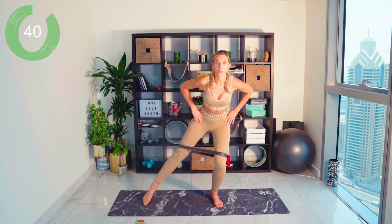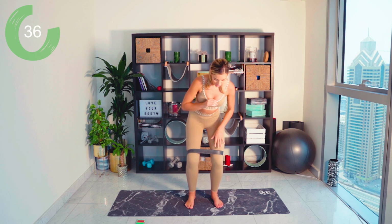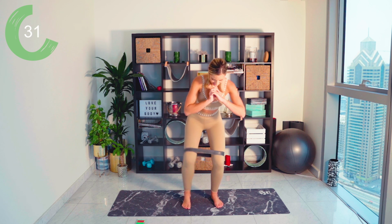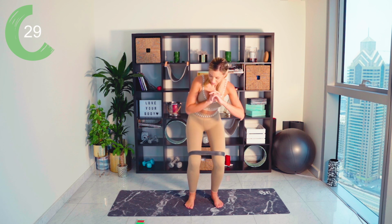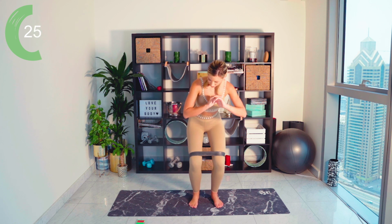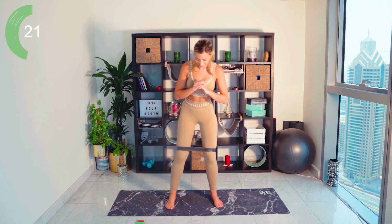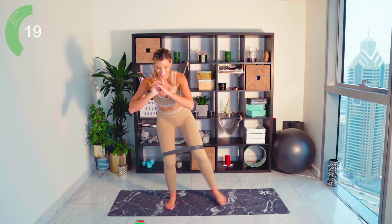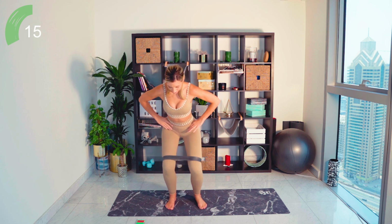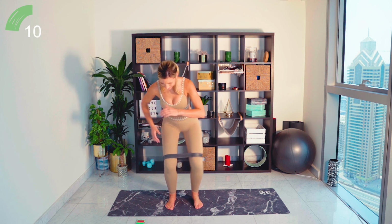Good. And if you wanna feel this in the butt a bit more, come a little bit lower, okay? Should be feeling this in the thigh and the booty. Good work, guys. We're doing half each side. Changing sides. Micro bend, let's go. Good. A little bit lower. Feel it in that outer butt.